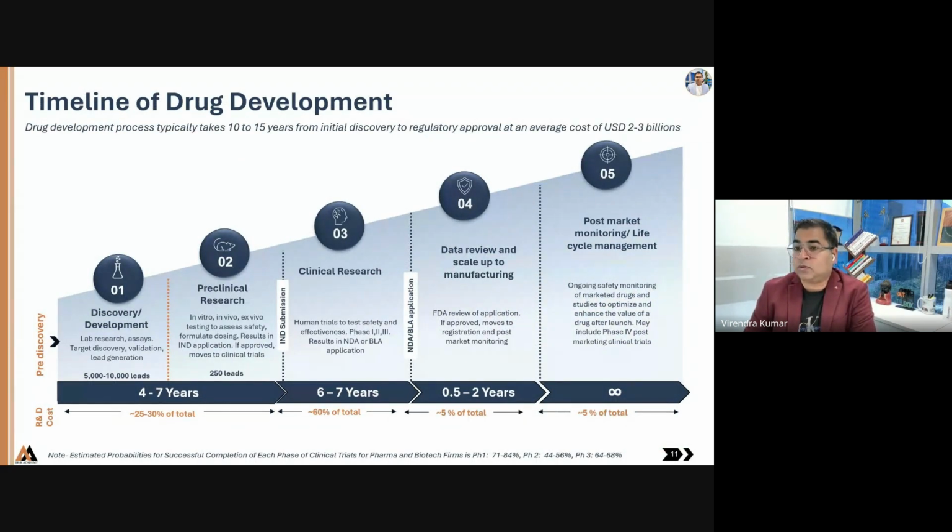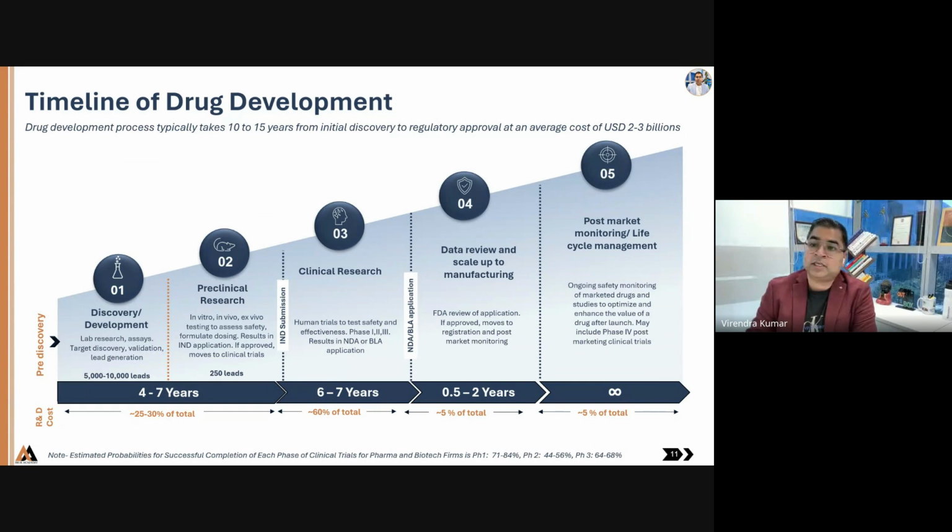Drug development is also a very costly affair. I'm sure you are already aware of the drug development phases, how a drug moves from preclinical to launch and approval. The key message I want to highlight here is that, because it is a business, if the product is not a right market fit, or if there are some challenges with the product, then it's better that the product fails as early as possible. Because if it fails late, it causes a lot of financial damage to the company, and it's basically a waste of resources. So if failure needs to happen, it needs to happen early.